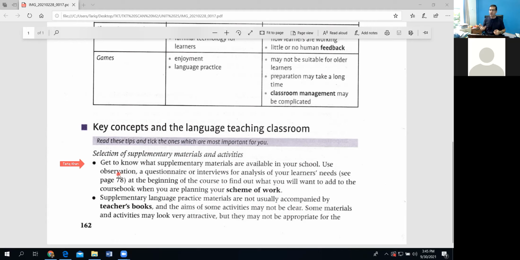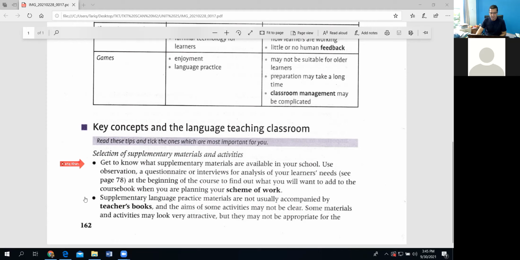So accordingly, you can provide and find out supplementary material for that. Or interviews, or analysis of that student by talking to them and finding out what's their language level. So you can use this to see what is needed for them before planning your scheme of work. Okay, that a particular topic needs to be taught along with what type of extra material.